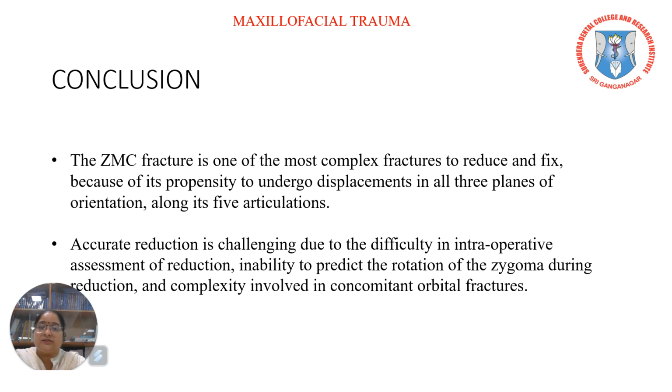We conclude with the zygomaticomaxillary fracture. It is one of the most common and most complex fractures to reduce and fix because of its propensity to undergo displacement in all three planes of orientation along its five articulations. Accurate reduction is challenging due to difficulty in intraoperative assessment of reduction, inability to predict the rotation of the zygoma during reduction, and complexity involved in the concomitant orbital fractures.